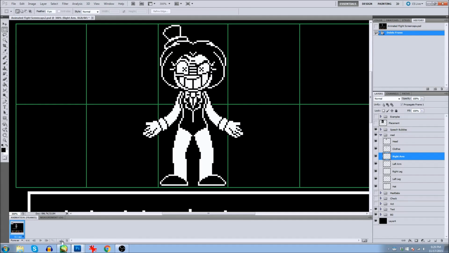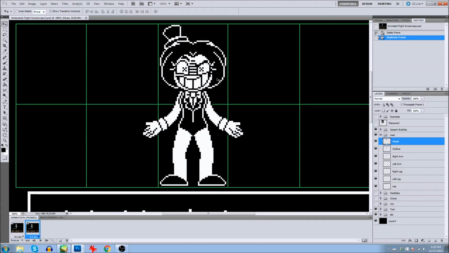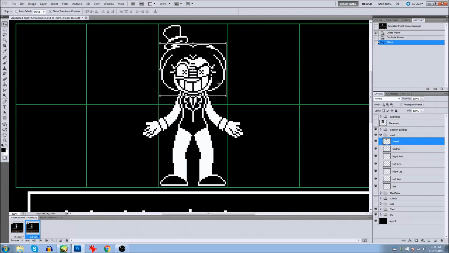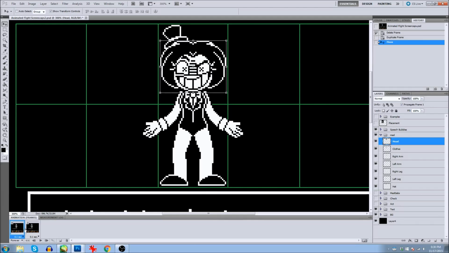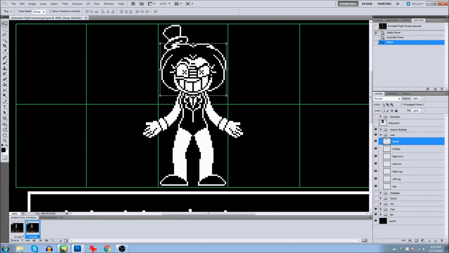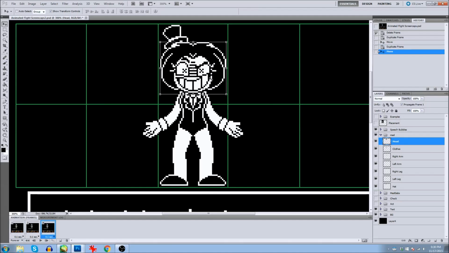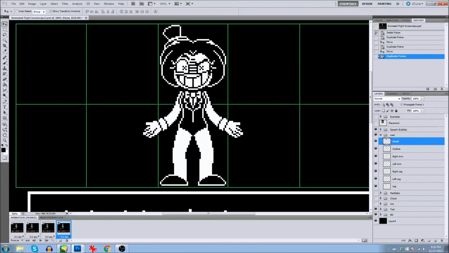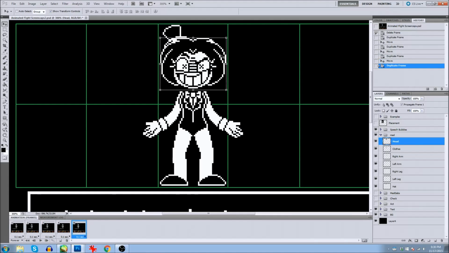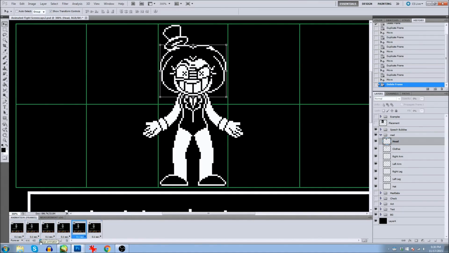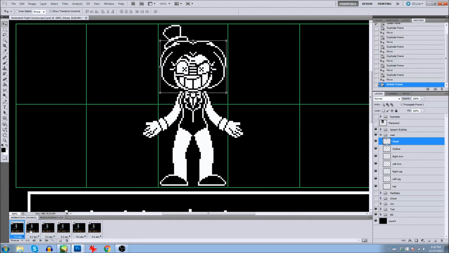So the first thing I'm going to do is create a new frame out of this one. All this does is copy over the state that these files are in. If I change the position of any files in this state, it'll show through in this frame only. So if I want to move the head down, it'll do that animation. Now that I moved it down, I would like to move it back up. So I'll do a couple frames just to show the animation I want to do. A little bit too jerky. What we want to do is have it look like it's bouncing.